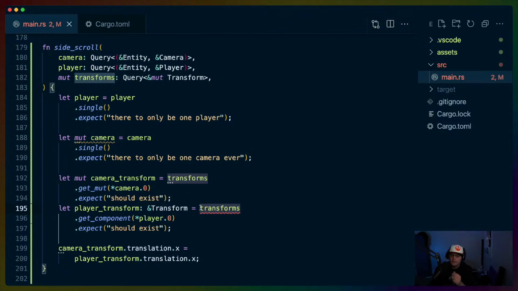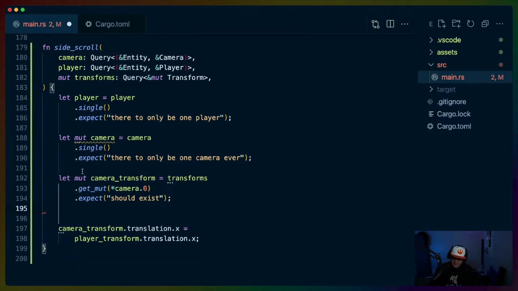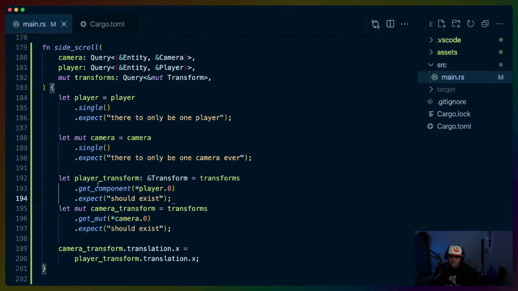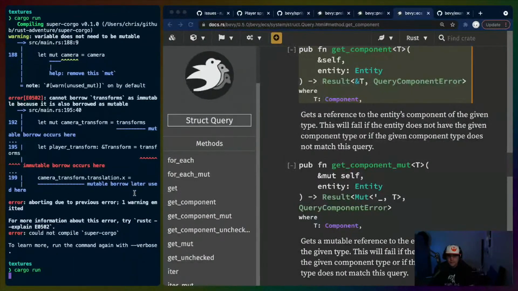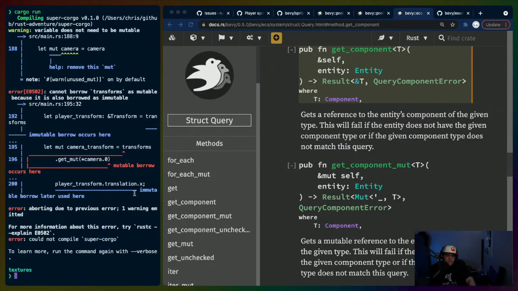Hmm. How do I solve this? Mutable borrow.